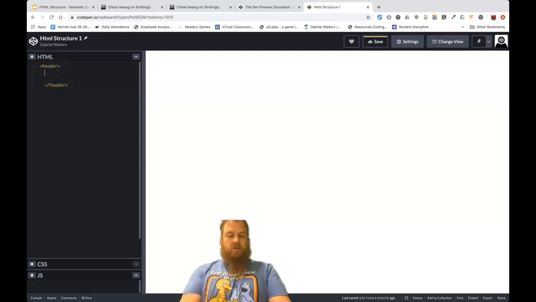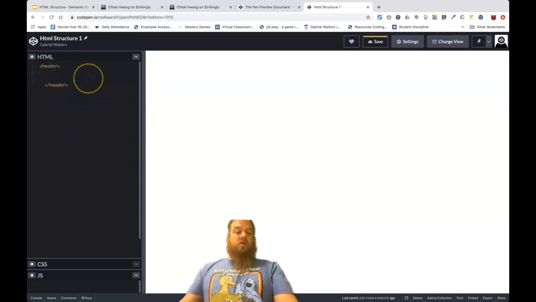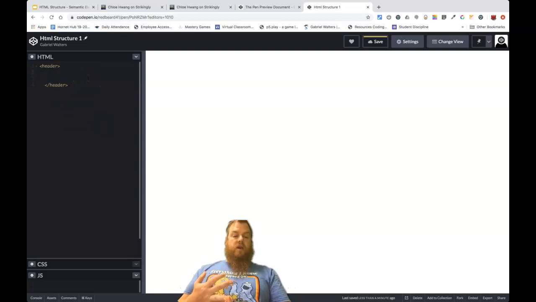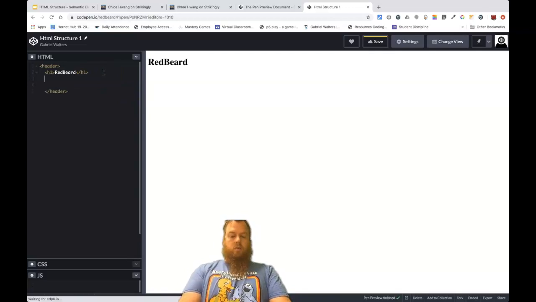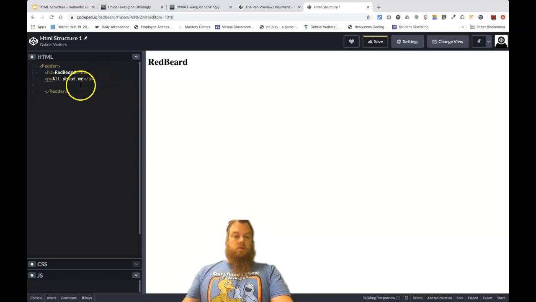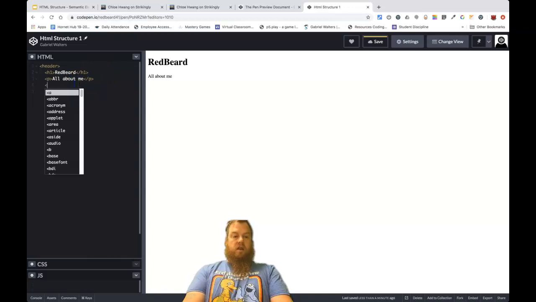And inside the header, we've seen that you could have a logo, introduction, information. Maybe you're going to have like a main title. So let's do an H1 element. And this is going to be, you know, my main title of the page, or what the page is about. Maybe I'm going to put a paragraph tag inside there. That's going to be kind of like my subheading. All about me. Okay. And then I'm going to do my nav.